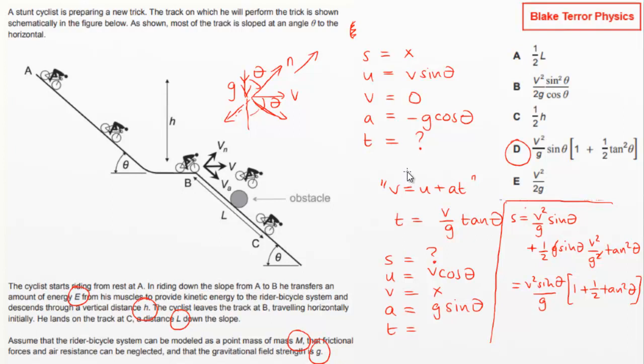So yeah, it's a great way to see if you really can do SUVAT well and do projectiles well by rotating your axes. And you could do this on any projectile question. It'd be interesting just to take a standard projectile A-level maths question and say, you know what, I'm going to rotate my axes by 30 degrees or something like that, and just see if I can get exactly the same answer by doing that transformation of frame of reference. Yeah, great practice for your mechanics and your algebra and everything else. So yes, a lovely question, this one.